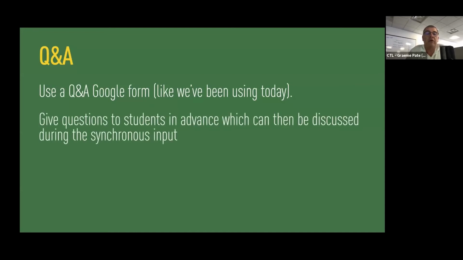But the other thing you might want to do is to give the students questions in advance, which can then be discussed during the synchronous input. So you have a Q&A, you give them those questions, they can think about it and come in and hopefully have some responses, which hopefully will lead to more questions.